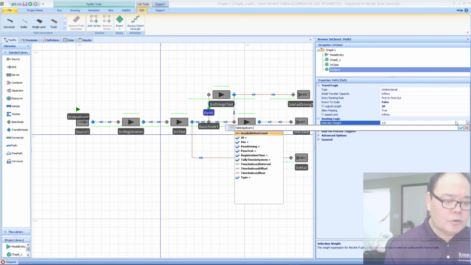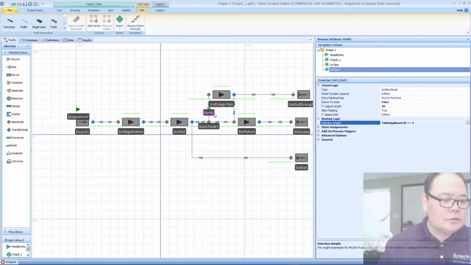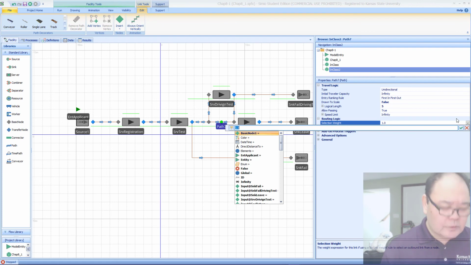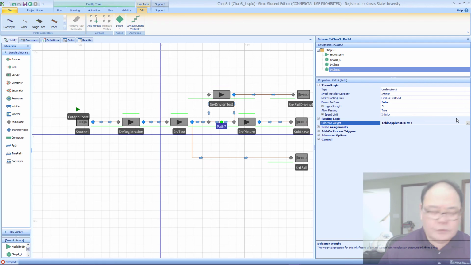If table parts ID equals 1, which is going up to the driving test. So for this part, it is the opposite of that, which is not equal to 1. So if it is either permit or renew license, we're going to go directly to the picture section.